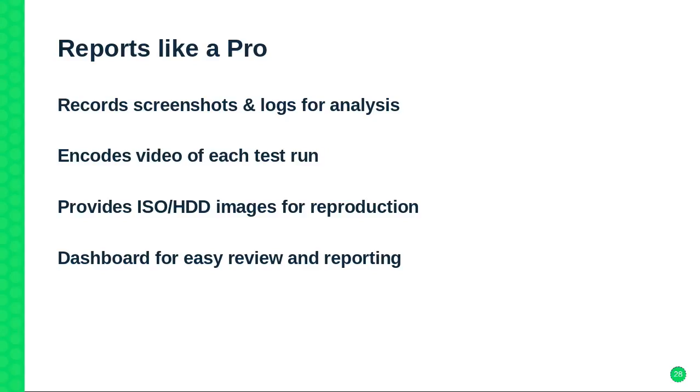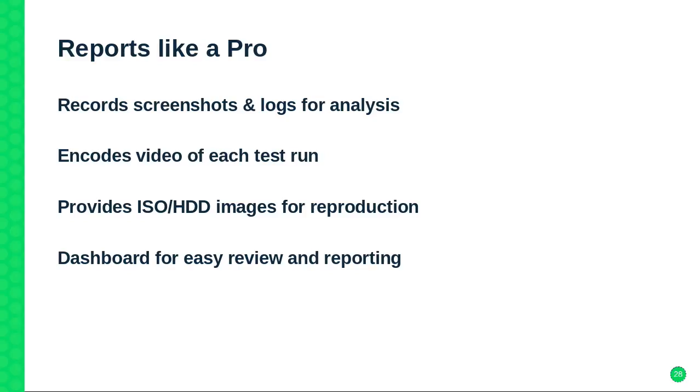We also record videos of each run, so if something weird and wonderful happens that openQA isn't expecting, you can very easily just pop to the video and actually see exactly what was going on the system at that time. We have the automatic saving of ISO files and hard disk images for any reproduction. So the ISOs that openQA uses when it's testing an operating system, or the disk images openQA is using, are all kept in openQA for download and reproduction. And you can also instruct openQA to actually save an image at the end of a test run or as part of a test run. So you can use it to generate your disk images for testing and all that kind of stuff.